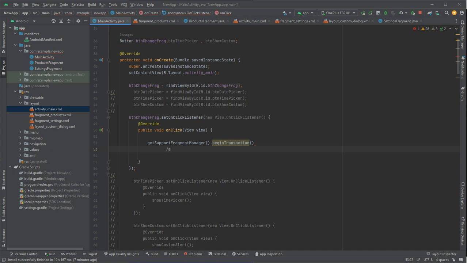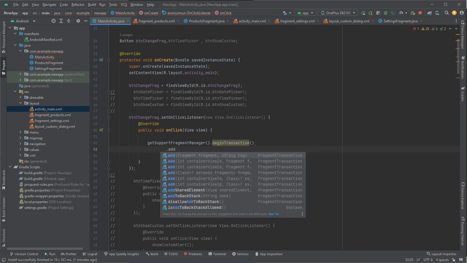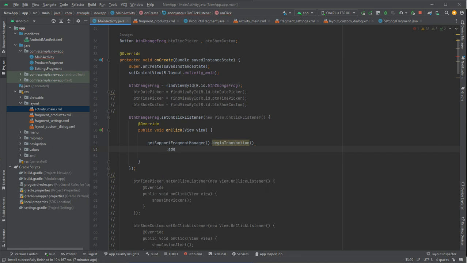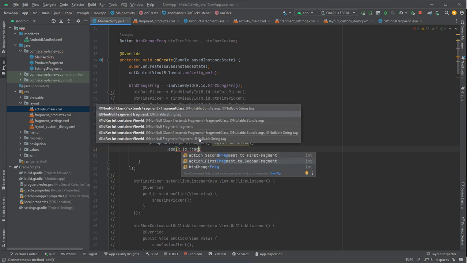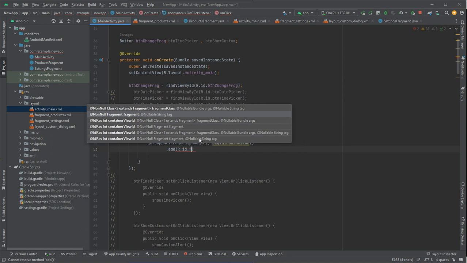Here I will write dot add, which is the method, and into that R.id, the fragment container view id which I want to load into, fcv. And now which fragment do I want to add?